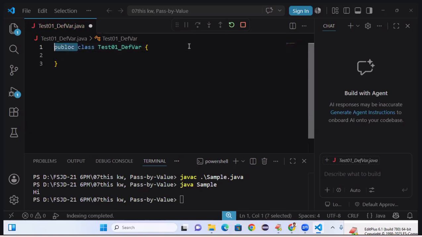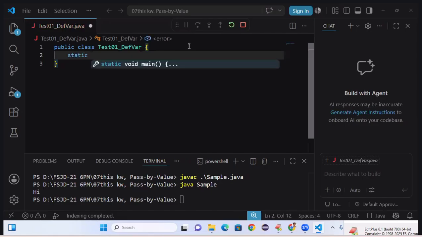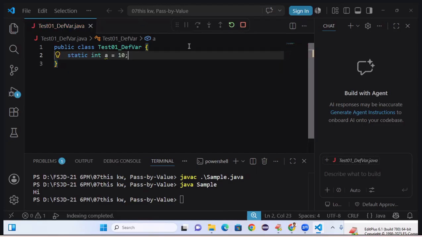It can be a public class or non-public class, it's up to you. Now next, I'm creating one variable, static int a equal to 10. One variable I created.